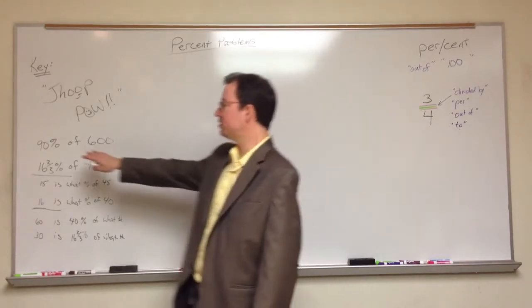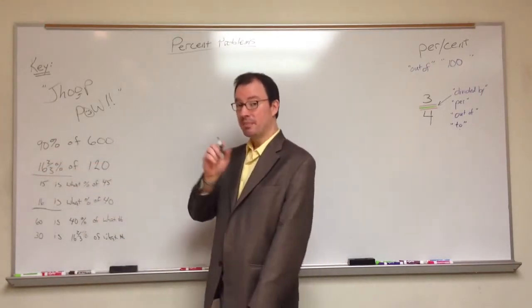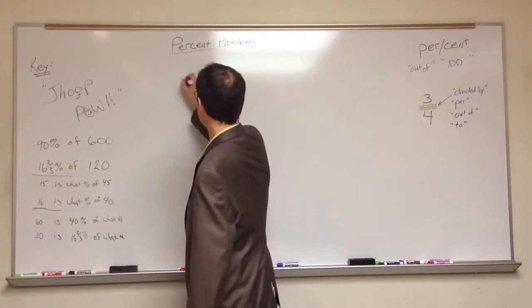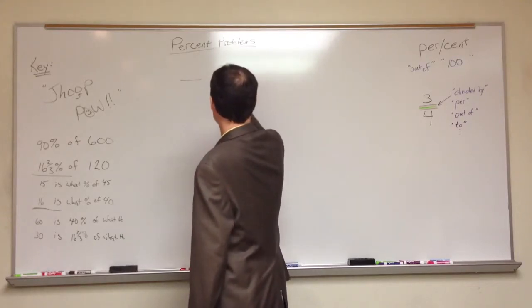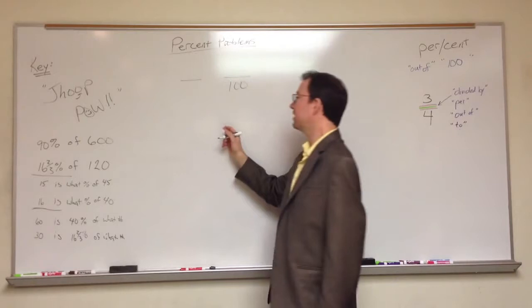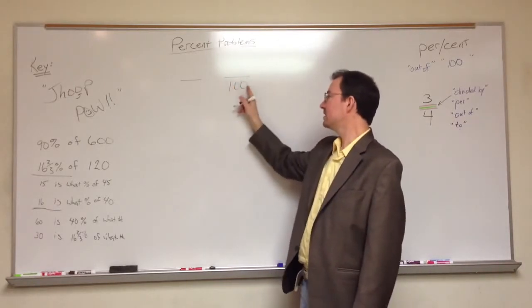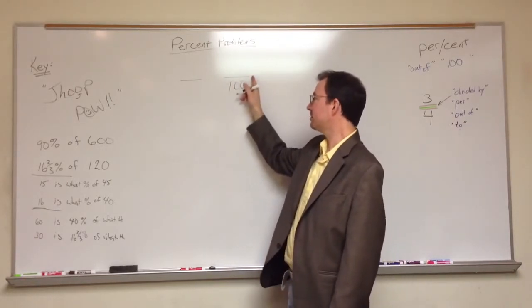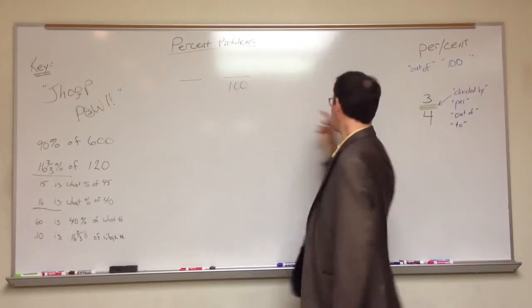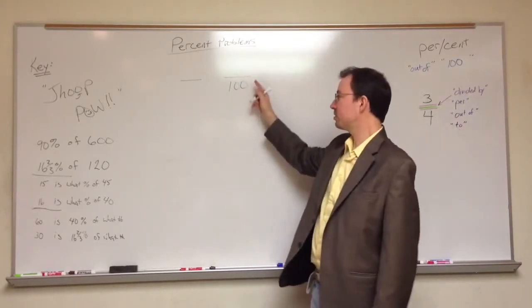This is kind of where that might come in, and these are all over the place, these kinds of issues. So 90%. As soon as you see that it's a percent of something, immediately do this. Immediately draw your lines here and put this here. We covered last time that this line per cent means per cent. This doesn't mean over, it means per or out of or some other things like here. In this case, it's per cent.